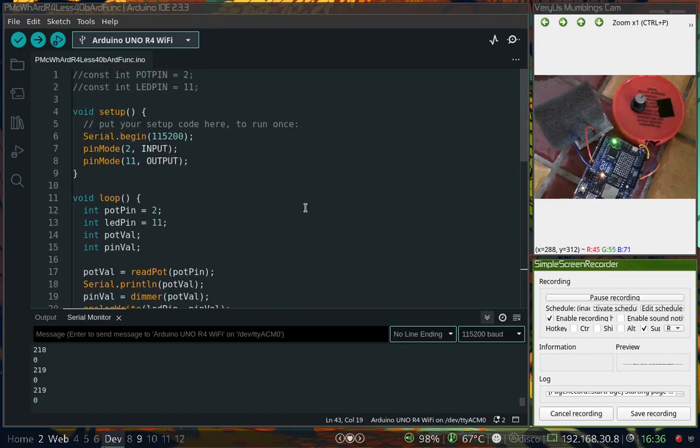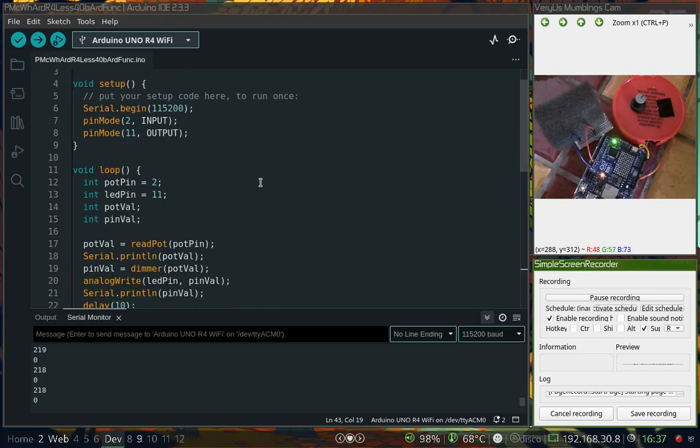The only thing is up here in the setup, I declared the pins, hard coded the numbers into the code. So it's pin 2 and pin 11. The thing is, I found out later that you can declare a constant as a global variable. So you make a global variable that you can't change, and you can do that up here. I left it out just for this video, so I did it without any global variables at all.